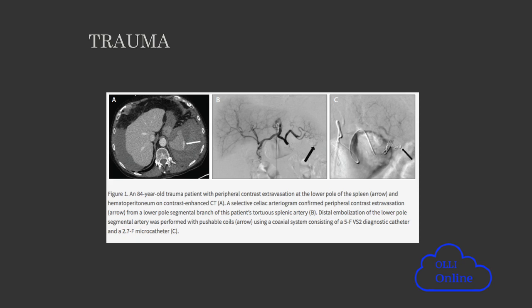This is the splenic artery. Then you see there's some extravasation here. We can completely embolize this artery with coils, as you see here. So this is an example of coils. It's not really projecting well, and it's hard to see, but yeah. So before, this used to be an open surgery, take out the spleen, there's blood everywhere, and they still might not survive. Now it's a 15-minute procedure for us.